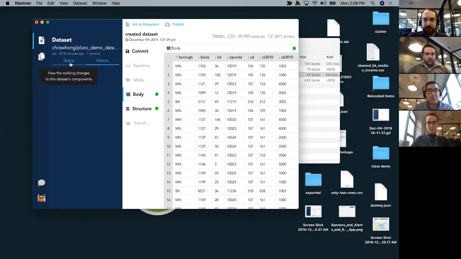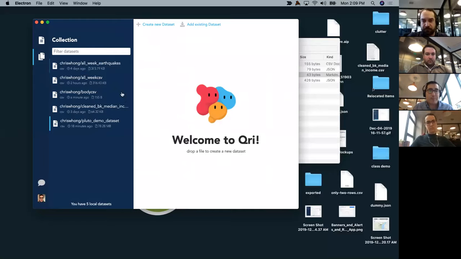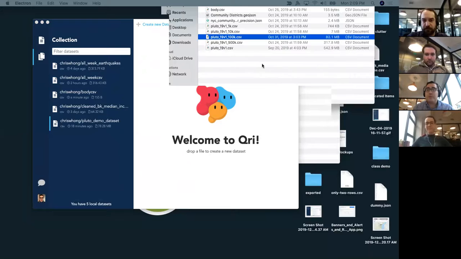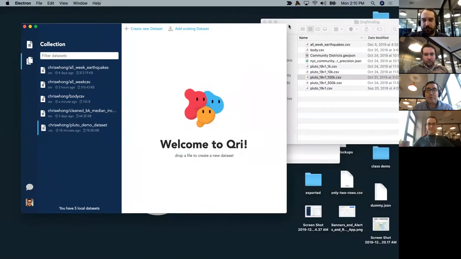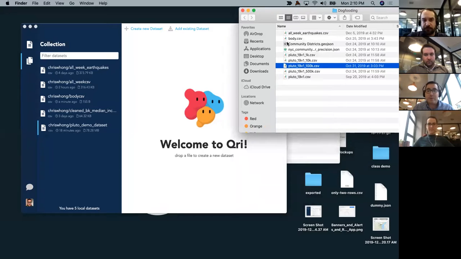And then last but not least, we're working on right now, not actually even in master yet, a sort of improved import pipeline. I think we already had some basic drag and drop working in previous iterations, but what we want to happen here is you drag in a CSV file or any file that is compatible with Qri. We're going to give you some feedback that there's something happening because the import could take a while.